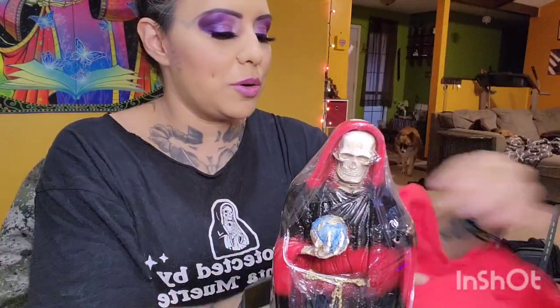Just go get different material colors — you don't need more statues. And look, I'm a vendor of statues. I know this is going to bite me because people will be saving their coins and not spending them in my shop. But I have to tell you guys the truth. I don't want you all to feel like you have to have it already colored that color — that mindset is going to make you spend more money in the long run. You can paint them yourself, and it's actually a really good bonding experience between you and her when you're spending time with your representations of her and modifying them to your and her liking.